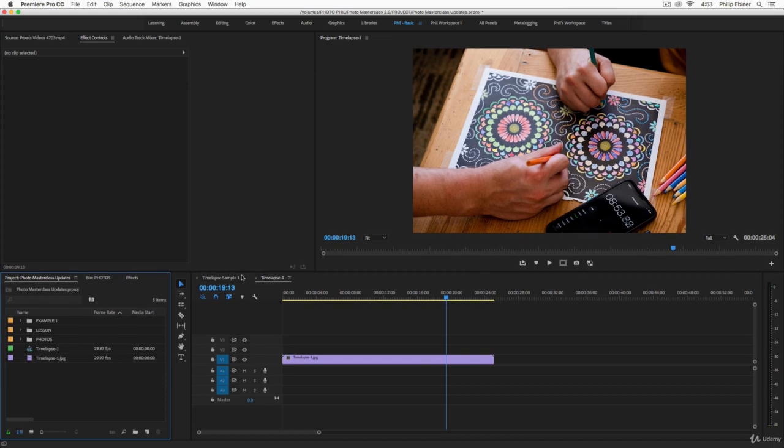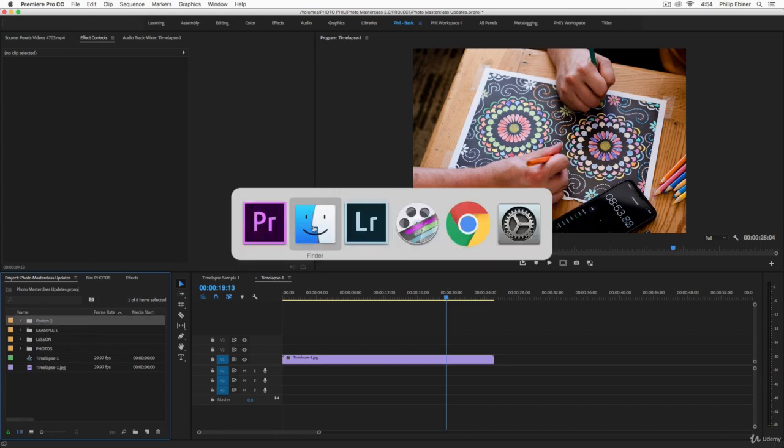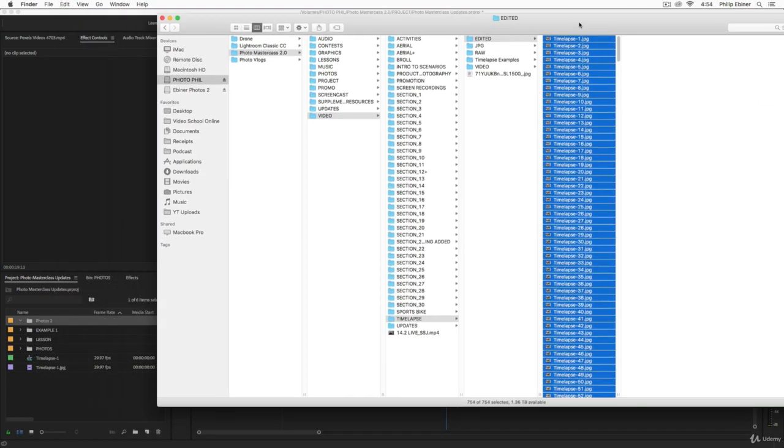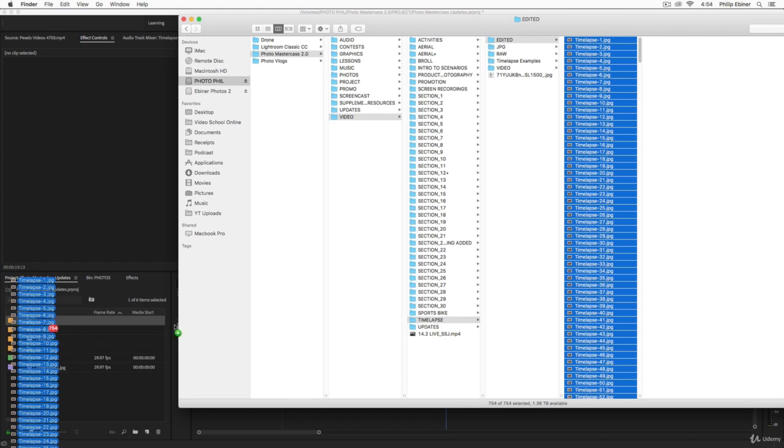If you are using another photo editor, or video editor, you might not have that image sequence option. So basically what you would have to do is put together a sequence of video with every photo as a frame. And I'll show you how to do that relatively quickly here in Premiere Pro. So first you would want to import all of the photos. I'm going to create a new folder and call this Photos 2. And then I'm going to select all of the photos from this folder, Command A, and just drag and drop them into this folder.